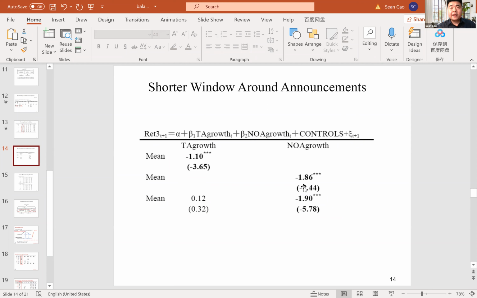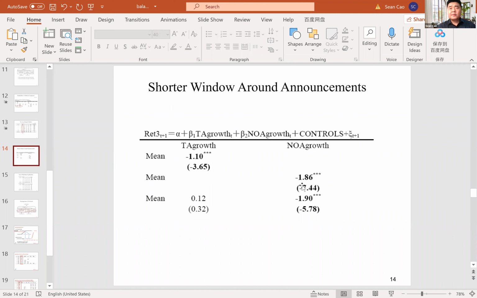This is huge. This is only a 3 day return, buy and hold 3 day. And I take it back. Actually, it's not 3 day. What we did is this is the 4 of 3 days. So it's the 12 days return. Okay, I take it back. This is the 12 days return. So basically, we combine 4 3-day returns together. So this is 1% from the 12 days return. This is 1.8 from the 12 days return.